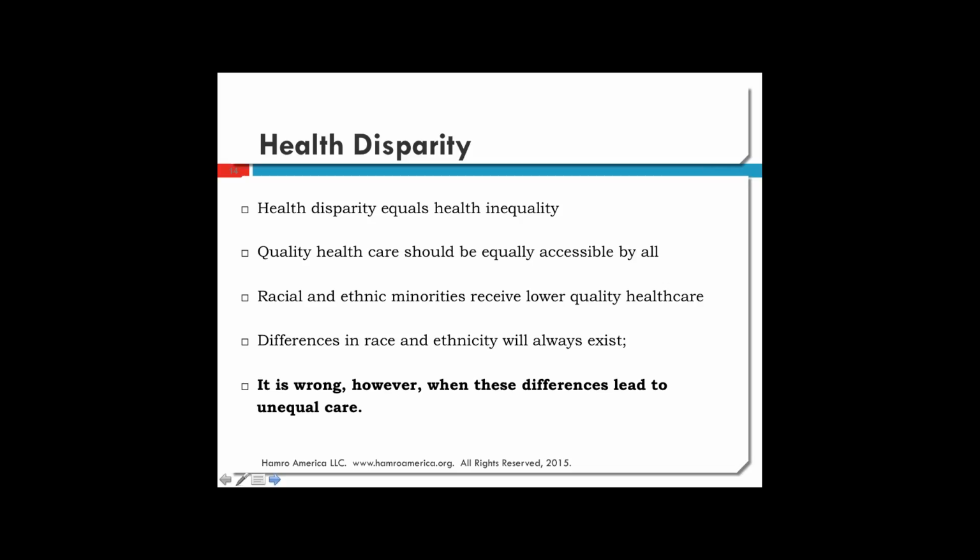I take that as health disparity. So we are trying to meet the inequality, we're trying to make everything equal, yet we are not really thinking about what the community we are serving might need, how they define their needs, and hence we end up creating this disparity. And that is also the case with a lot of healthcare. When these differences exist, they are referred to as disparity. We see this when racial and ethnic minorities receive lower quality health care than whites, right? It is important to understand that differences in race and ethnicity, among other things, will always exist. We cannot get rid of the differences in ethnicity and race. It will always exist. It is wrong, however, when these differences lead to unequal care.